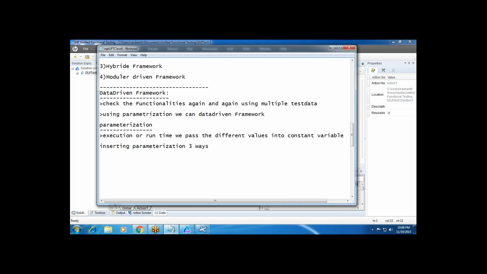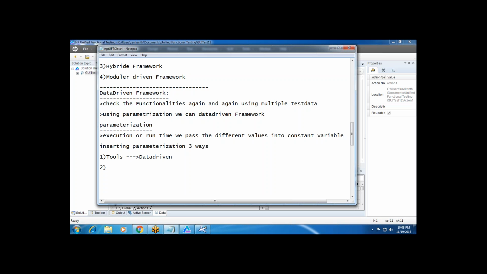First one is go to tools, select data driven, inserting the parameter. Second one is it is a theoretical explanation. I can explain a practical explanation.